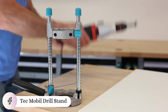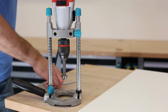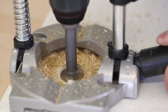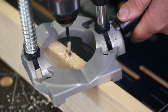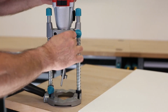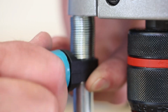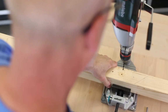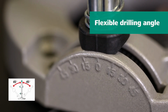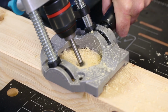The Wolfcraft Tech mobile drill stand transforms handheld drills into precision stationary tools, offering remarkable versatility for woodworking and DIY enthusiasts. This mobile stand allows users to convert their standard handheld drill into a stable, vertical drilling platform with exceptional accuracy and control. Engineered with a lightweight yet sturdy aluminum construction, the Tech Mobile features a sliding guide rail that enables precise vertical and angular drilling at various angles.